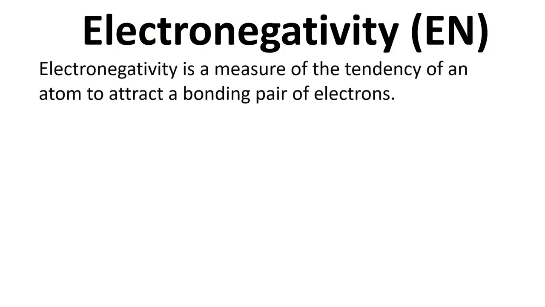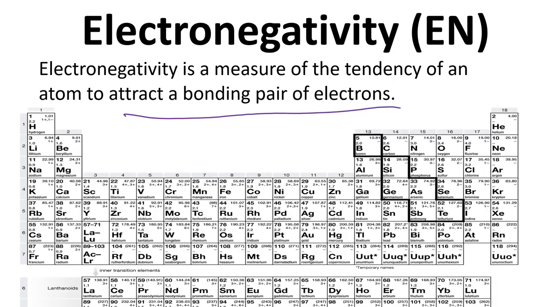So electronegativity, this is the official definition, is a measure of the tendency of an atom to attract a bonding pair of electrons. Again, it's about attracting those electrons towards itself. Here's a little picture of the periodic table, because all these electronegativities are listed on here. I'm looking at hydrogen, you'll see the H, and there's this 2.2 right above it. That represents how strong hydrogen is at pulling electrons towards itself. Lithium has a little 1 over it, so it's getting weaker. Sodium is even weaker. So we've got a trend here: electronegativity decreasing down the group.